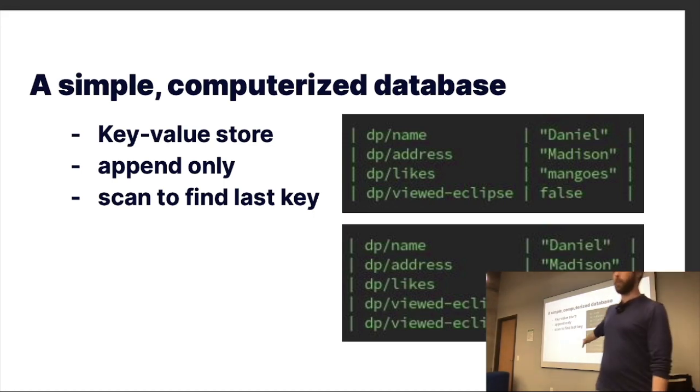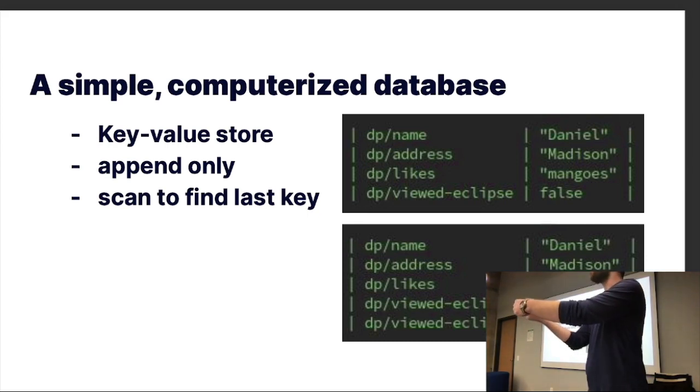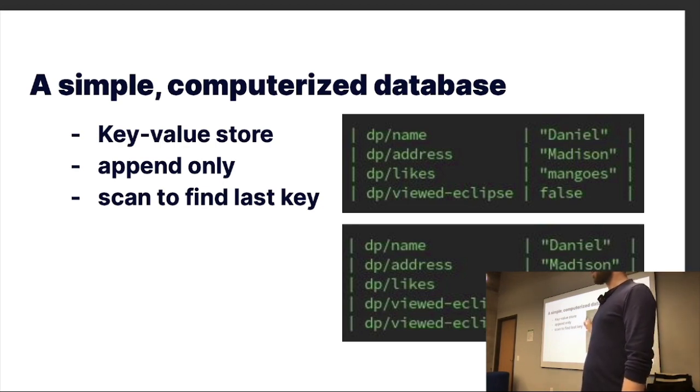This is an awful database because in order to know that you've got the last value of a key, the last entry where a key exists, you have to scan the entire file every single time. You don't know that the next key might not be the one you're looking for, so you've got to do the whole thing. As this database gets bigger, performance is garbage. This is barely a database. I would say it's not a database because it's not structured for efficient retrieval.